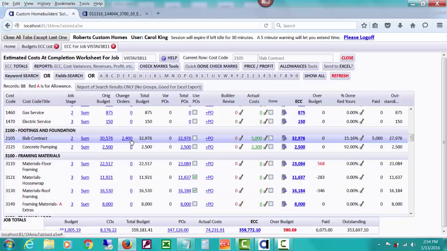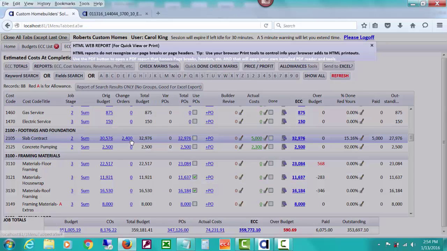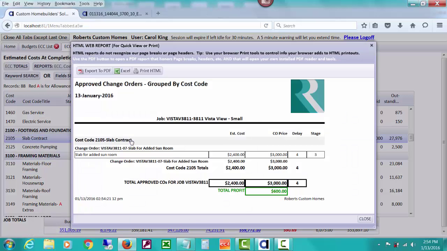$30,576. We can also see there's been a change order. We can drill down on it, at least one change order. There could be more than one that affected the slab contract type of cost, and that we estimated $2,400. We did write it up 25% for the price to the customer. It's showing the profit.